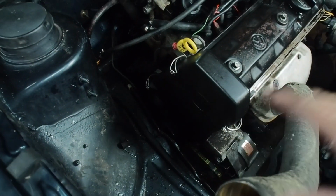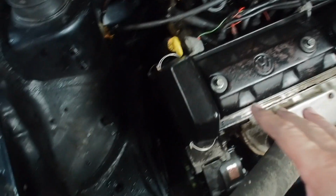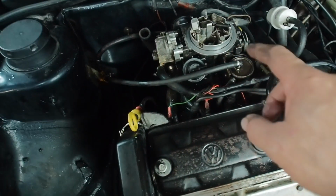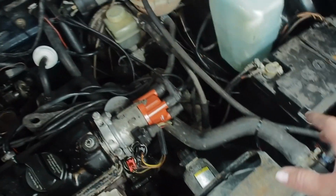Timing belt's all done. Turned it around twice to make sure there was no contact. I'm going to leave the cover off to make sure. I sprayed a little bit of carb cleaner in there, hopefully to help it start. So let's see if I can get this to start. Wow guys, it runs. Okay, that's not too bad. I'm quite happy with that.